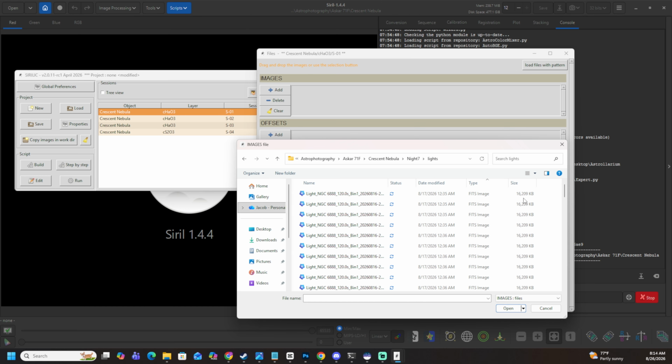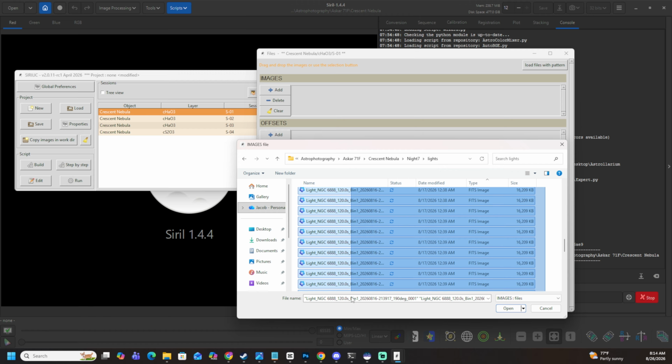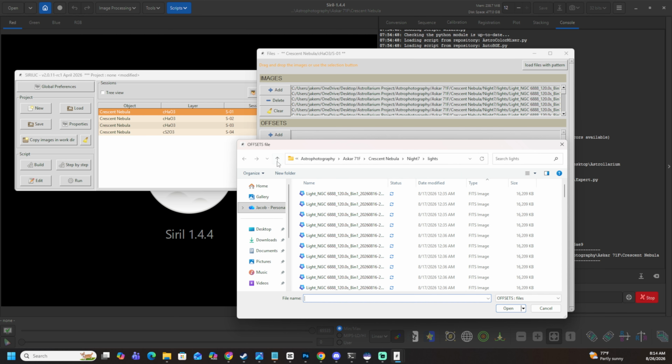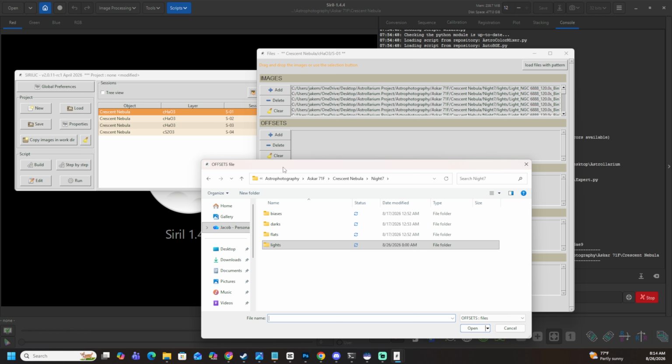You'll go into your lights. With SiriLic, it's not as important to properly label each and every folder like I had in that night, and you'll see that when I get into some of the other nights. So I have biases, darks, flats, and lights. That's not necessary. Now, I still recommend doing it just because it keeps your data clear, concise, and you can find it fairly easily. Don't be me, be better about labeling your data.